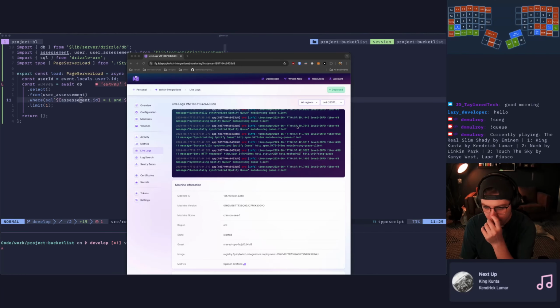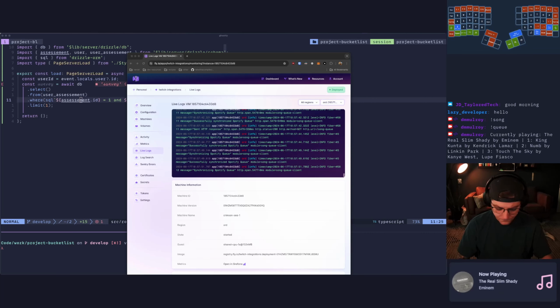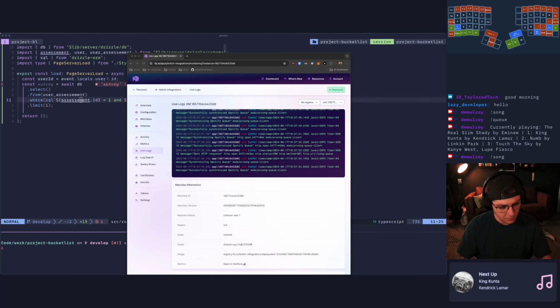So that didn't work. I didn't even see... Okay, so that worked. Something kicked it into gear there. Is song working now? That's still not working.